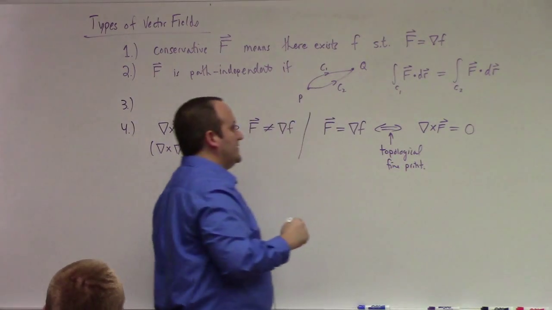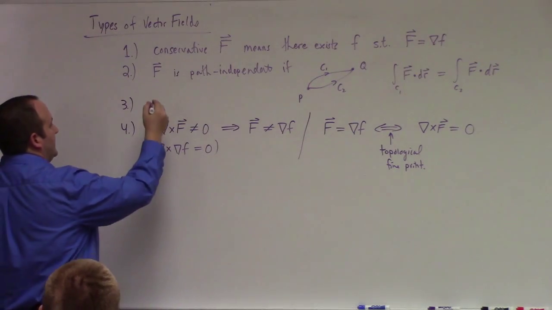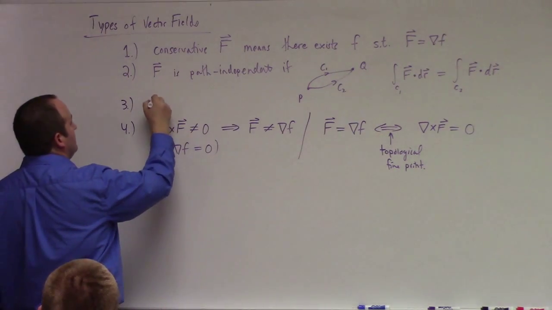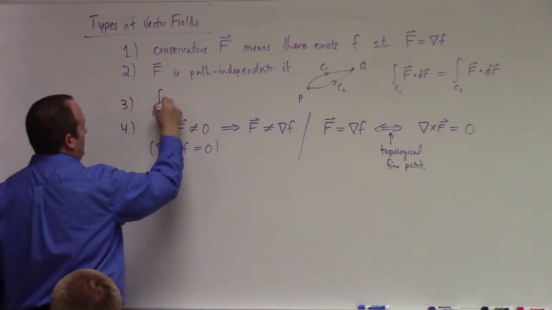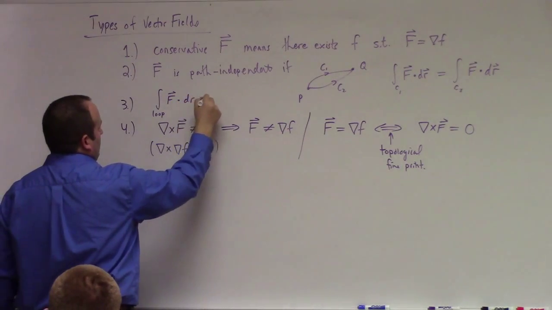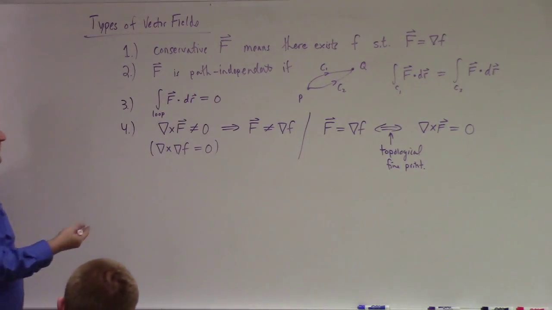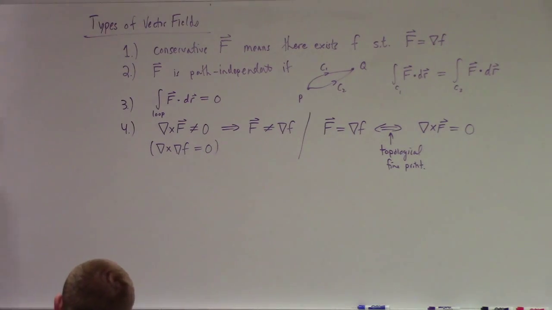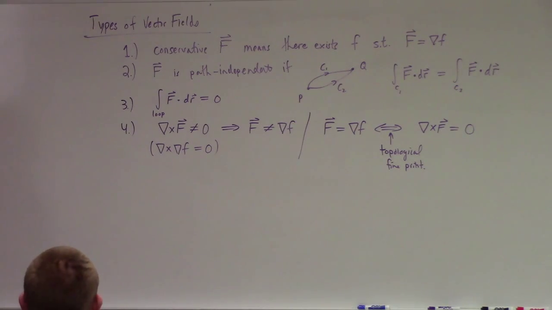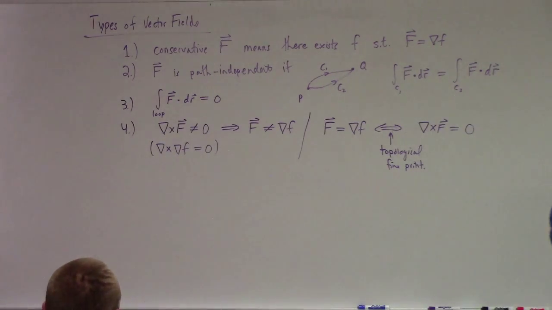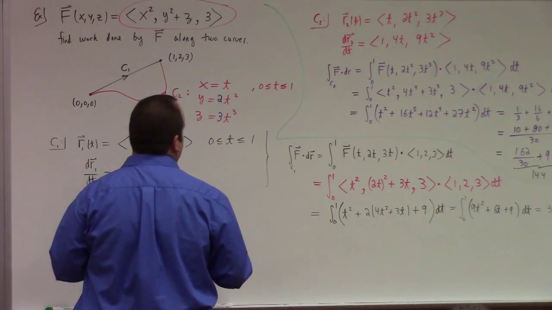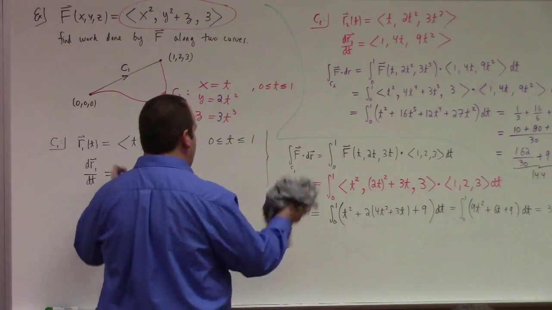There's one other thing in this list while I'm at it, which is that you could talk about f integrating around loops to be 0. So the integral around a loop of f dot dr is equal to 0. In fact, one of the theorems we're going to prove in not too long is that this list of 4 things are 4 equivalent characterizations of a vector field. In fact, these are the same thing. But all in good time. I probably wouldn't have said that if Luke hadn't said what he said. All right. I think we're done with this.